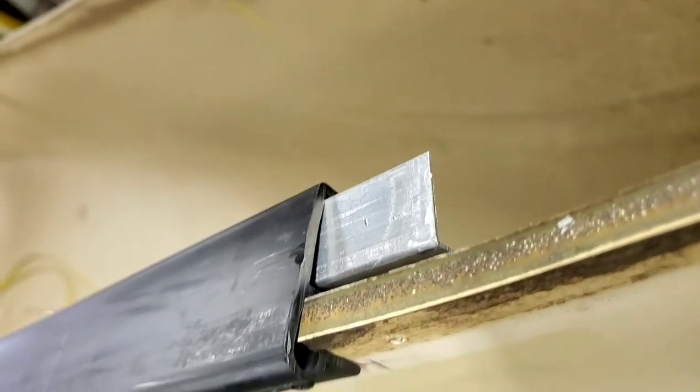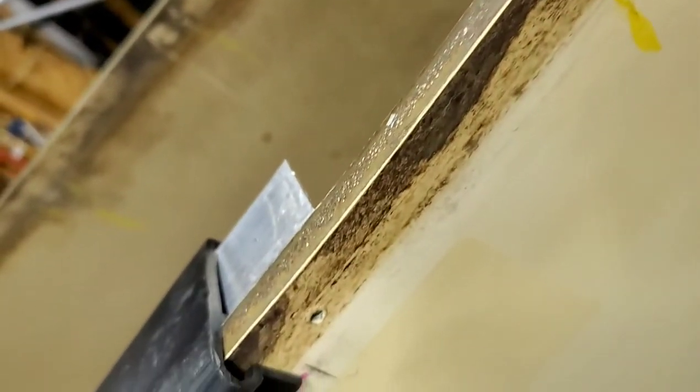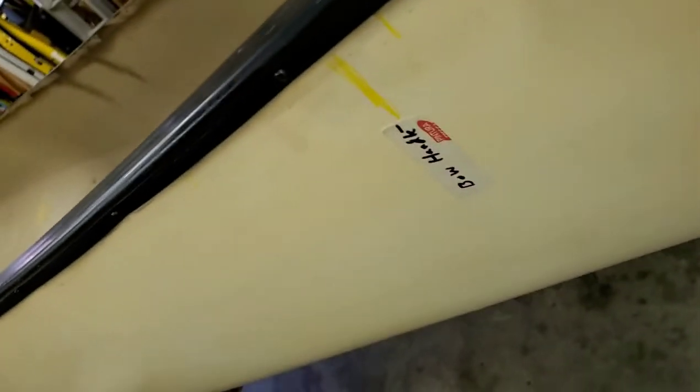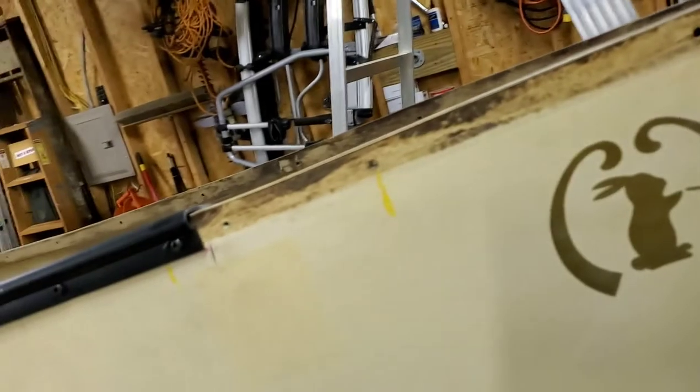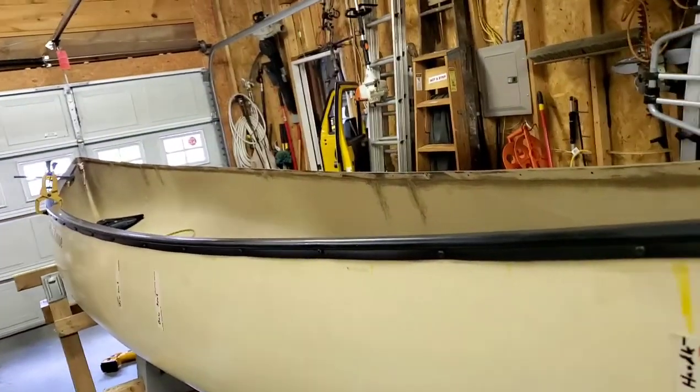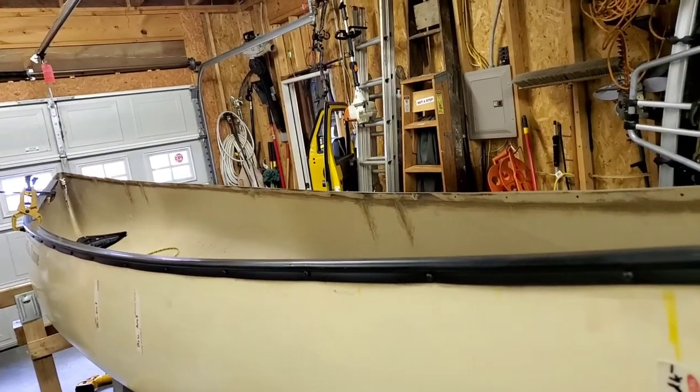I saw the framing inside. It's actually, I believe, a stainless steel framing. I really thought it was aluminum, but it's pretty shiny, so it could just be a little bit of, now it's looking more like aluminum. But anyway, I saw that pulled tight, so I hit a few of these end screws a little bit more. I'd gotten the others pretty good, but I was just trying to be gentle with the old boat. But anyway, that's where we are now. Next time we'll probably be with the finished product.